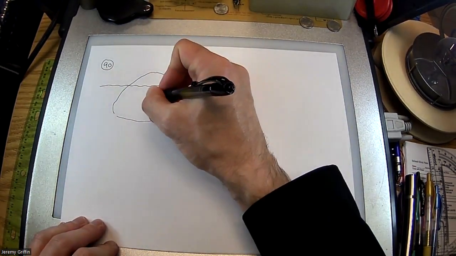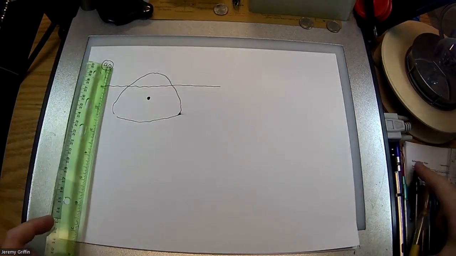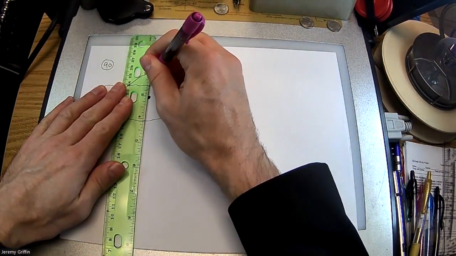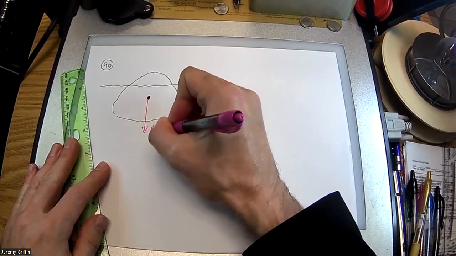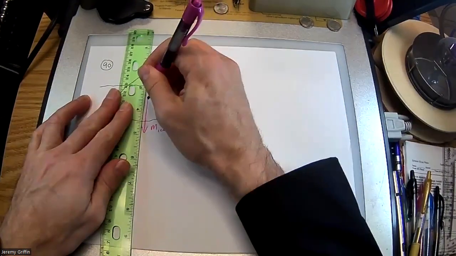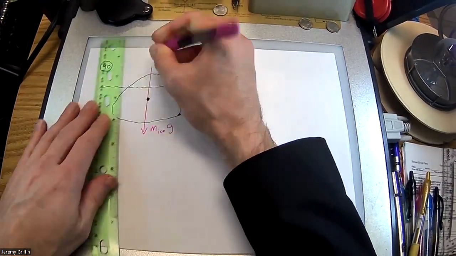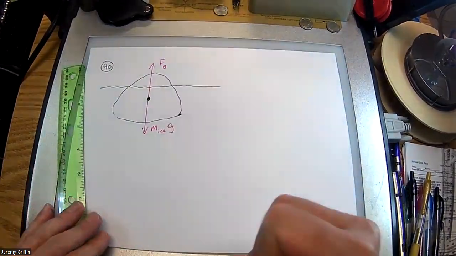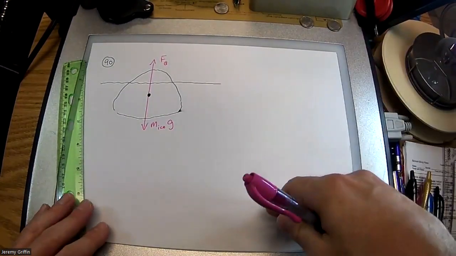And this iceberg has 2 forces on it, so let's get a free body diagram going. It has a weight, that's the mass of the ice times gravity. There's the weight of the iceberg. And guys, what force is keeping it up? The buoyant force, F sub B. And wouldn't those have to exactly balance out if it's just floating there?